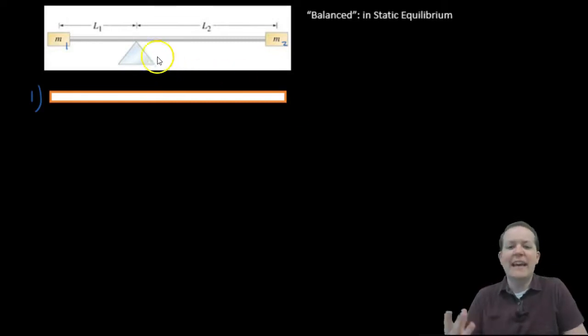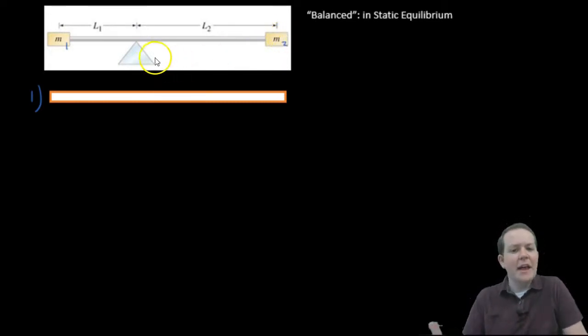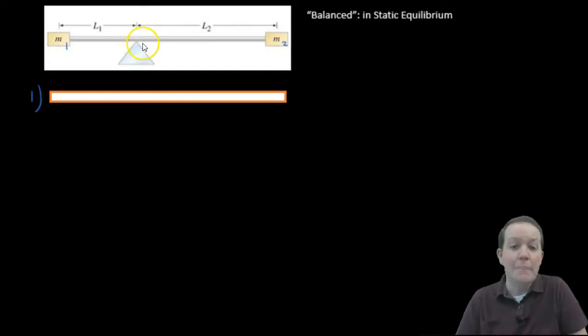So here I have, again, kind of that teeter-totter. Let's say I have a bar and I have two masses just attached to the ends of the bar. And the diagram is really hinting, it's balancing right here. We're going to use that as our hint. Now that's not in the middle of this bar. Sometimes it'll be right in the middle, but it's not right here, okay, in this picture.